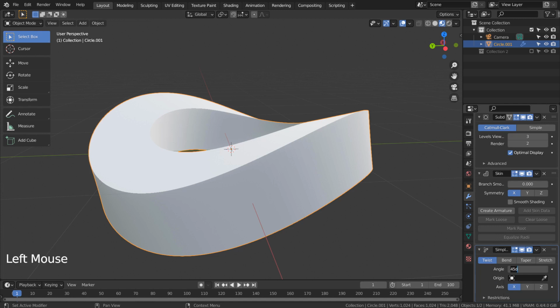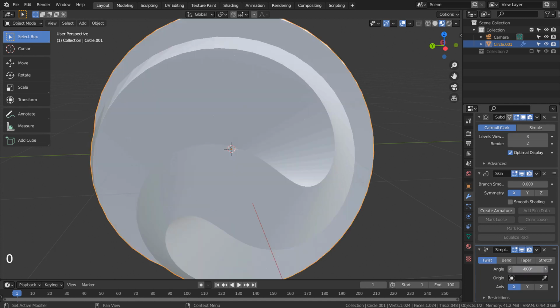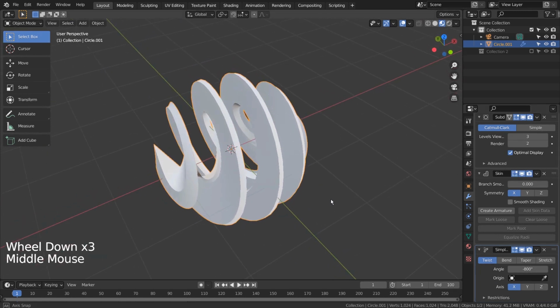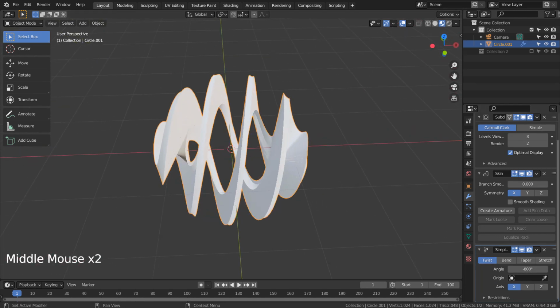We need a 100 frame animation. Let's set the frame 1 and 100's twist angle to -800. To set a new keyframe, go to frame 1, change the angle to -800, and type I as in India while hovering the cursor over -800. Do the same for frame 100, and set the angle to 800 for frame 50.